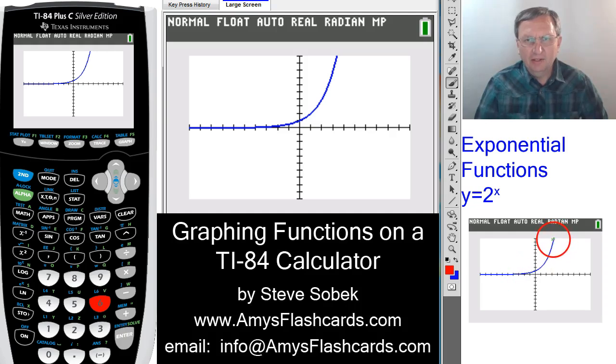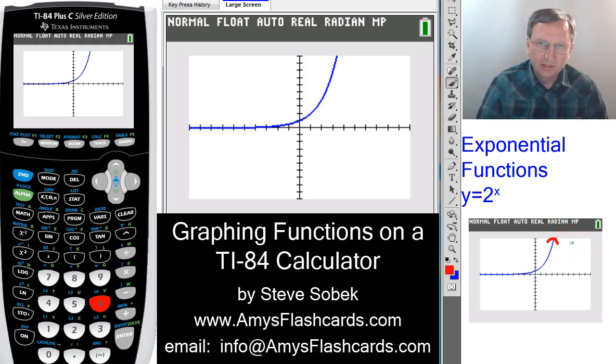Remember, this is for those who've already covered exponential functions. I'm not teaching exponential functions to you, by the way. I'm reviewing a few things for those who have already covered them. Don't be frustrated if you've never studied exponential functions. Don't expect that you're going to pick up everything that I'm saying here. I'm reviewing for those who've already studied them.